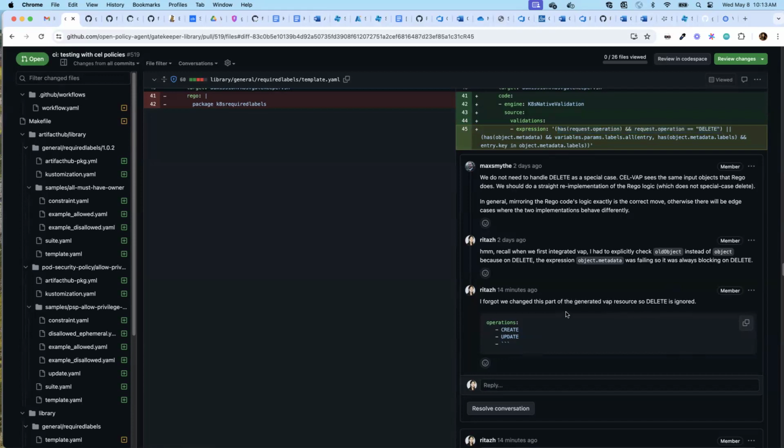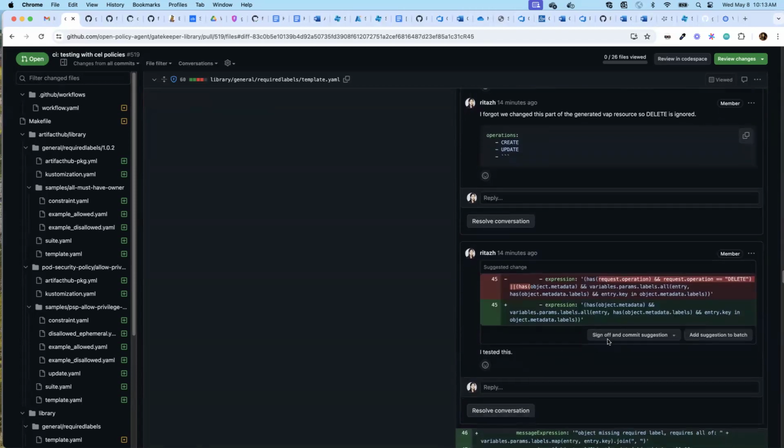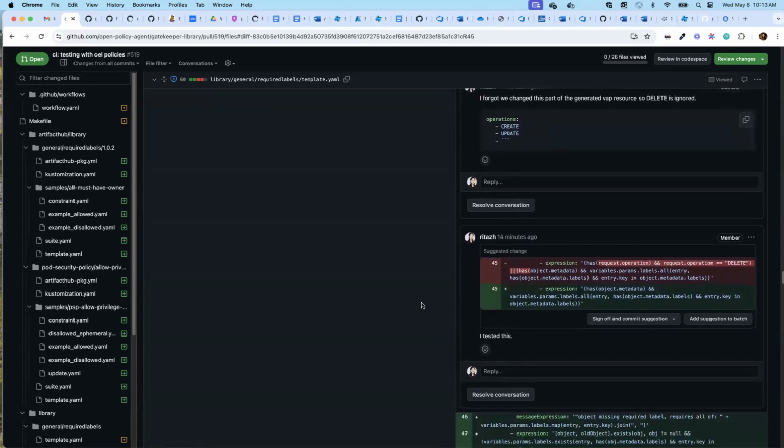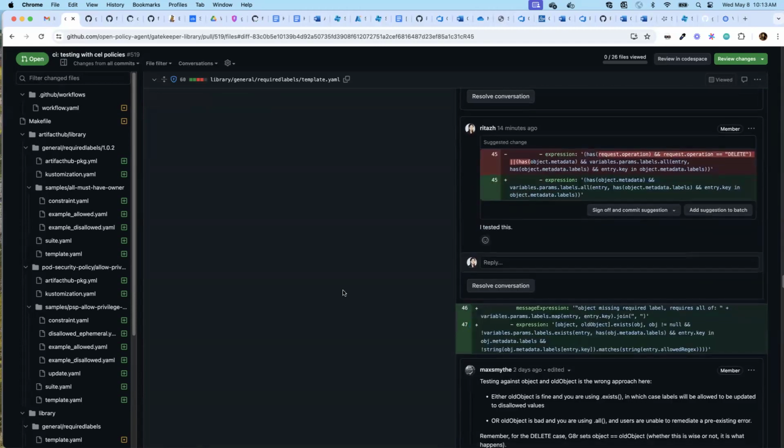Gatekeeper VAP will just work. But what I had was the delete in the webhook configuration, and I forgot that I deleted delete from that. So now even by removing this, it works fine. I was just confused why it started working, and that's why I suggested this. I just added this 14 minutes ago. So that's one issue. The other issue was the one that Jay raised regarding the .params stuff.